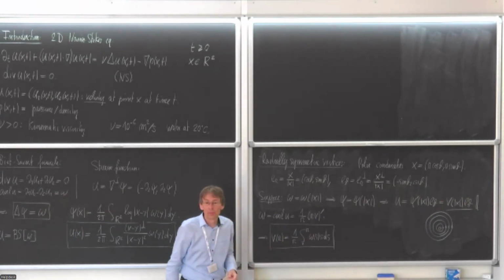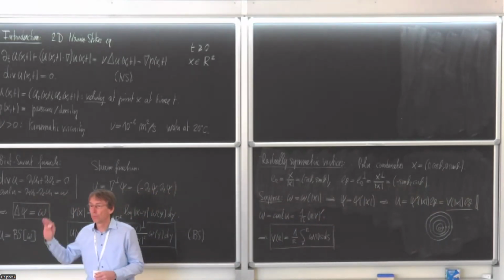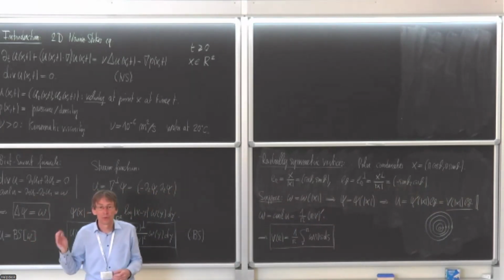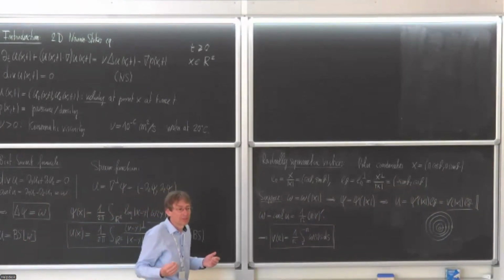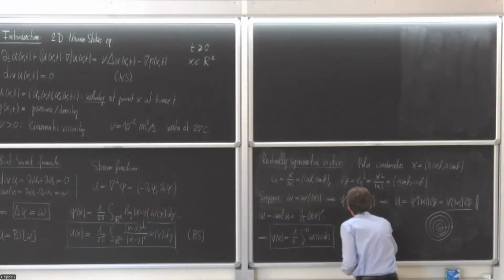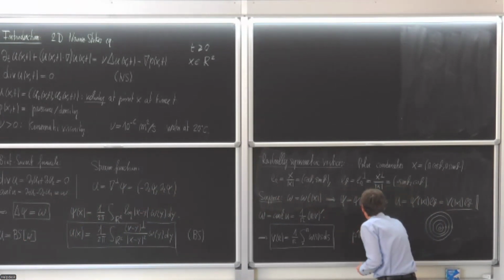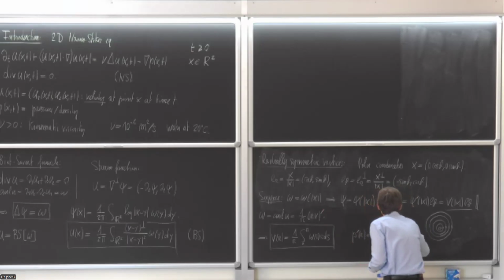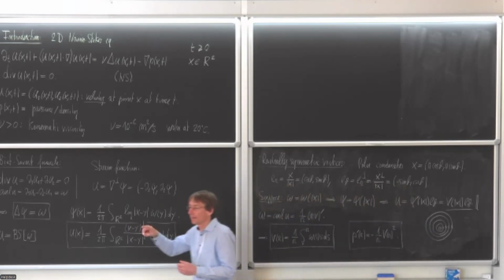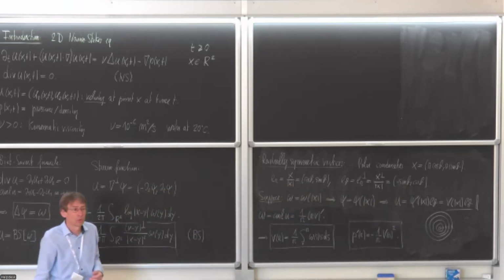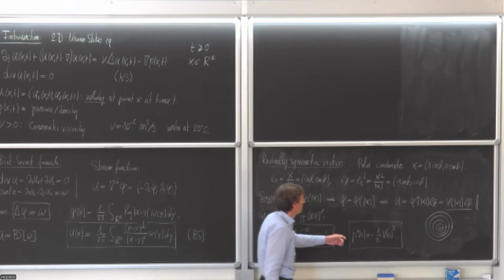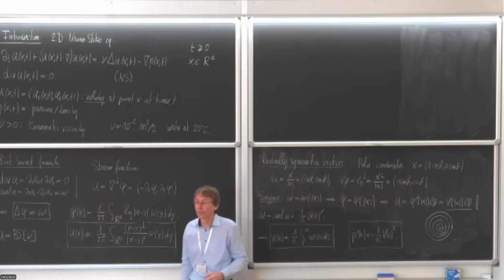By the way, in that case you can also be interested in the pressure. I completely forgot the pressure because I eliminated it by going to the vorticity. But suppose you are interested in the pressure, you can compute it. Of course, it's radially symmetric in this situation. You have P prime of r equal to minus 1 over r, V of r squared. It's not very surprising to find V squared divided by the radius, right? The acceleration when you do a circular motion. So this tells you that P is a decreasing function of the radius.